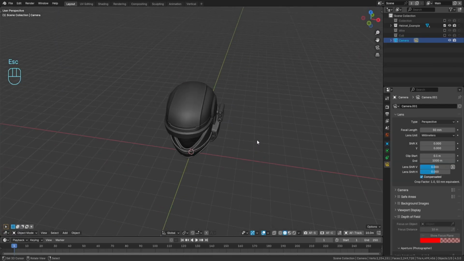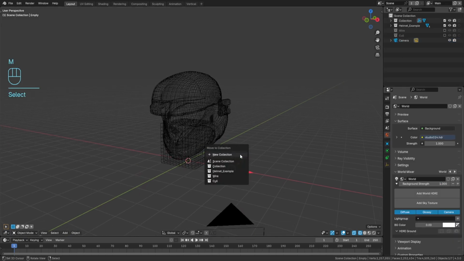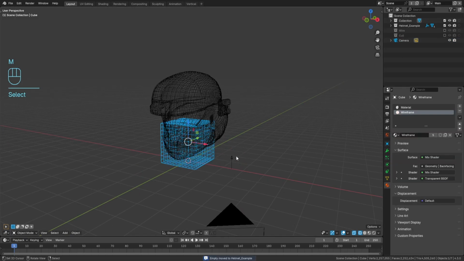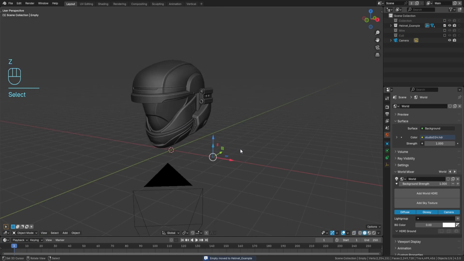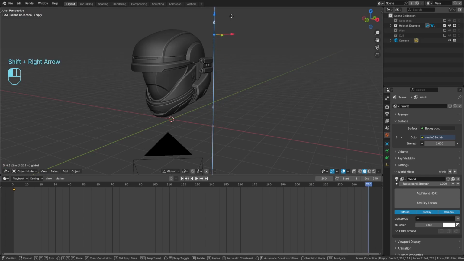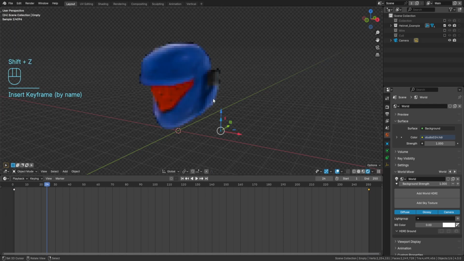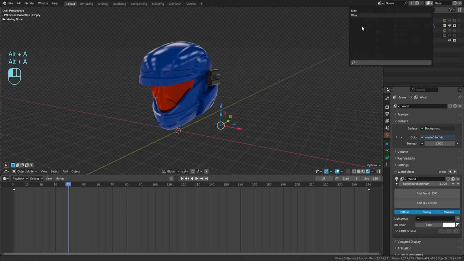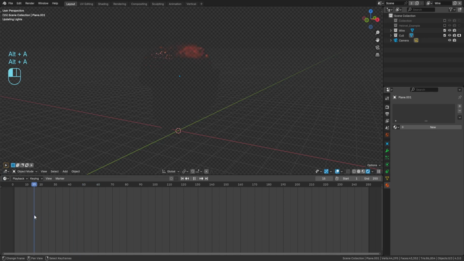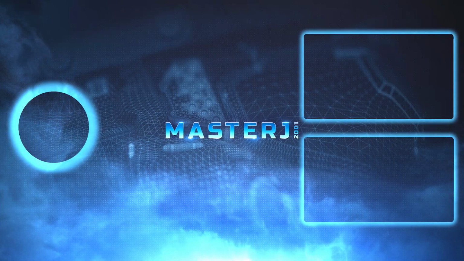And then obviously if you wanted to animate it, I think you guys would have picked up on the fact that it'd just be a matter of, I'm just going to move this into the helmet example. It'd just be a matter of setting a keyframe location here, and then go to the end of the timeline, bring this up however much, animate it again, and then it will give you a nice little, I'm not going to be able to see it there, am I? But then you'll get a little animated wireframe. Obviously this one I'd need to adjust because the helmet's in a different position. But yeah, there you go.